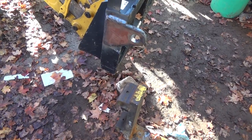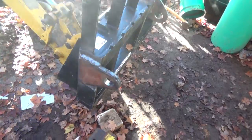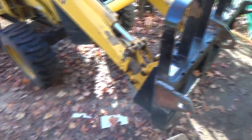You've got to be pretty darn precise, and as you can see by these holes, they're not too darn precise. Oh yeah, and it's cold out today. Windy, or not windy. Oh my goodness, coffee's not here yet, I do apologize.